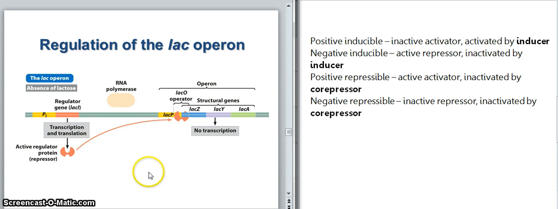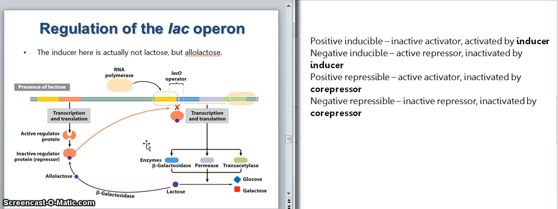So normally the lac operon is off. That makes it what? Inducible or repressible? If it's off, it needs to be inducible. So it's inducible, and it is regulated by a repressor, which makes it negative. So this is a negative inducible operon. And the regulator gene also has its own promoter, PI. So that's pretty much the whole of the lac operon.